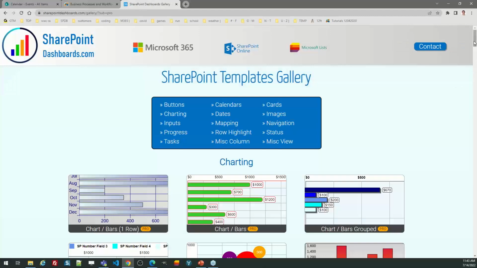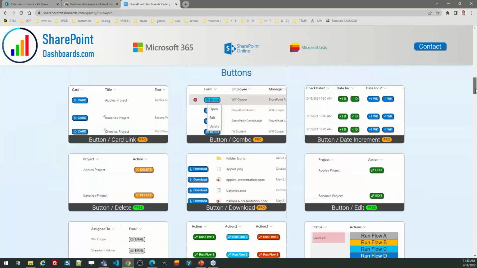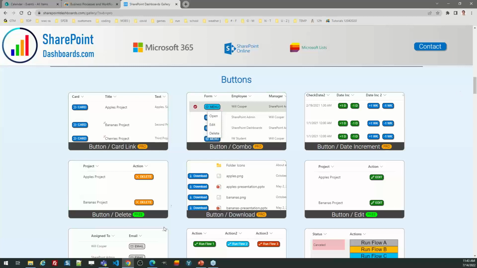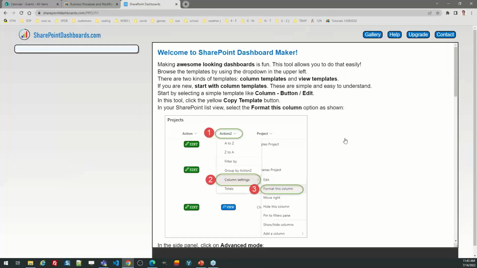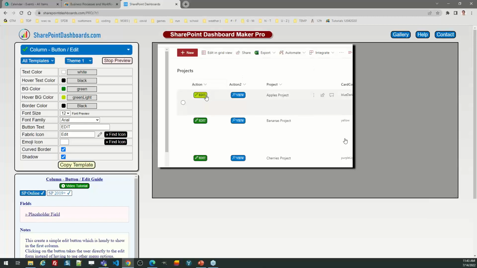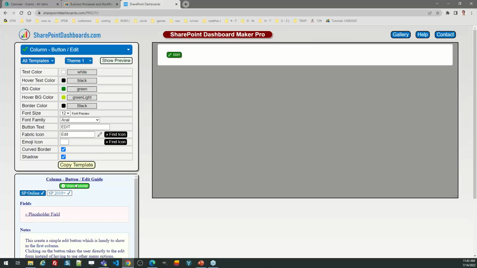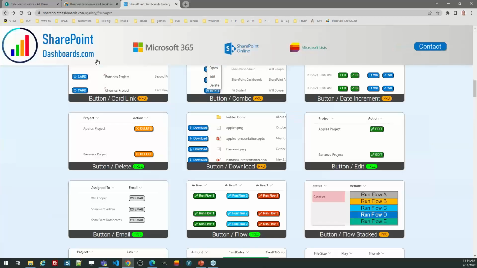Just to speak on some of the other ones that are in there, like I say, there's lots of charting options. These are the different buttons. If you're curious which ones are free, you can see little pills next to them. So the ones that are free have a little green pill next to them. And then also there's lots of videos that are tutorials that tell you and demonstrate how it works. So if this feels really new, you haven't worked with this formatting, you can just click on the green tutorial button and it'll show you on a video somebody going through and applying that specific template. So for most of the templates, there's actually video demonstrations of that.